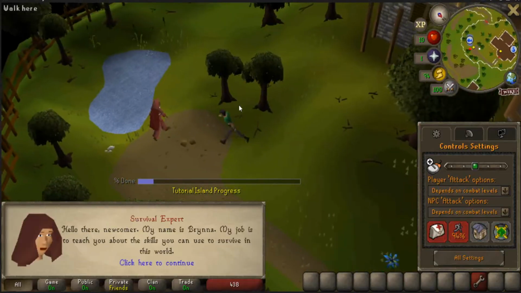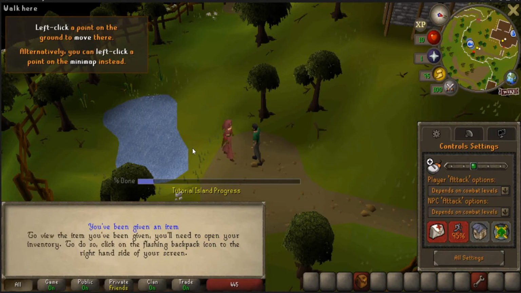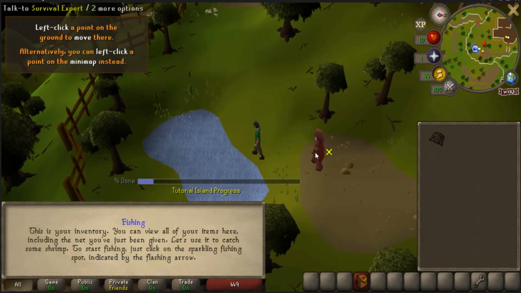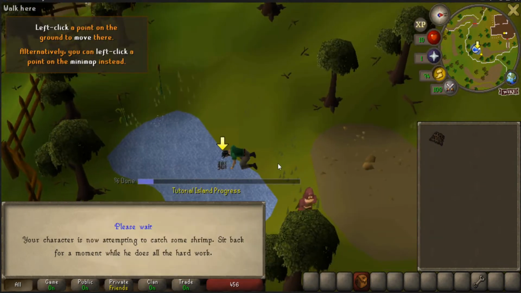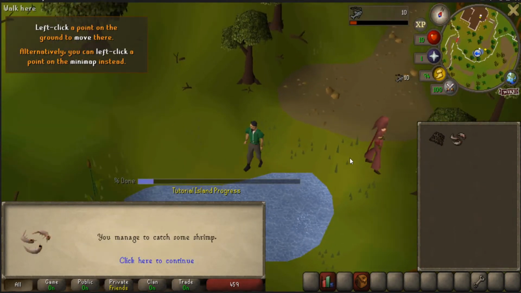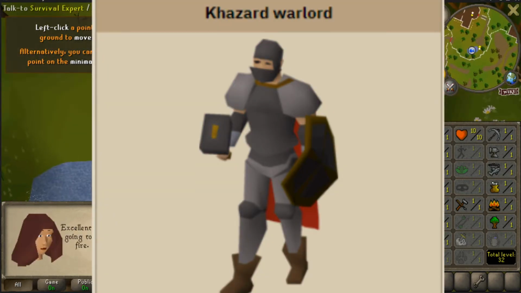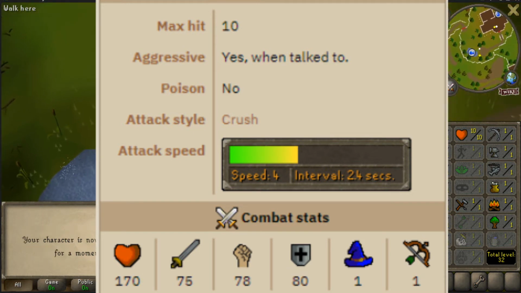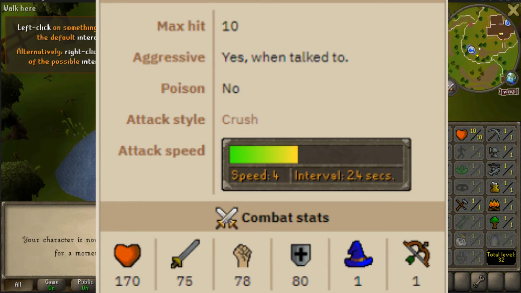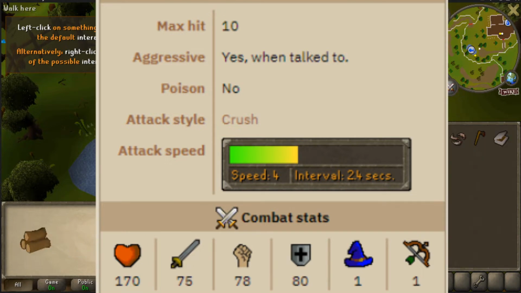I figured I could gain an advantage by completing quests that my competition might think are impossible on a level 3 account. One such quest is Tree Gnome Village. Tree Gnome Village grants approximately 1 ton of attack XP, but in order to complete it you need to defeat the Khazard Warlord. According to the OSRS wiki, the Khazard Warlord has 170 hit points, attacks using melee with a max hit of 10, and despawns if the player is out of combat with him for too long.